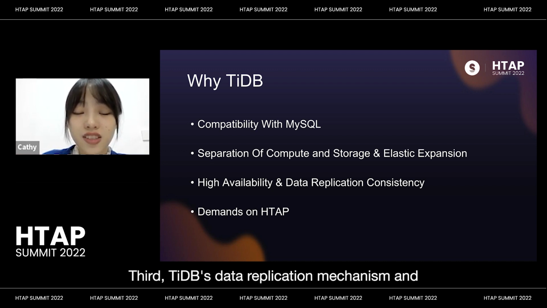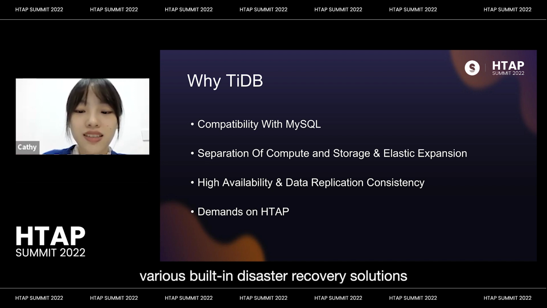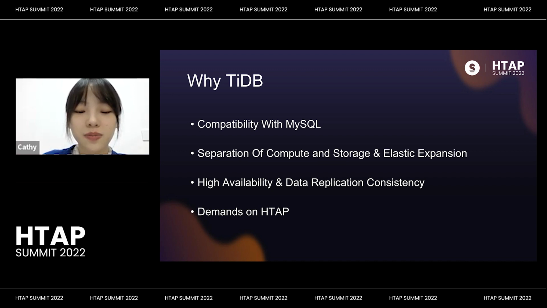Third, TiDB's data replication mechanism and various built-in disaster recovery solutions guarantee the high availability of database services.